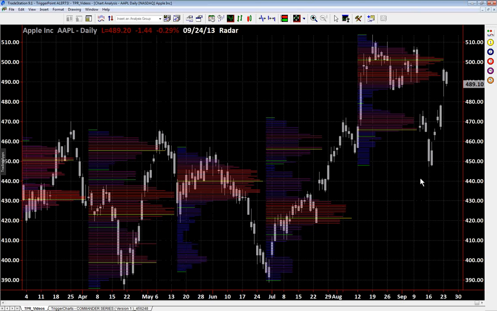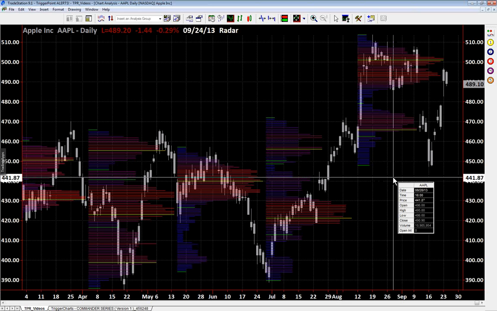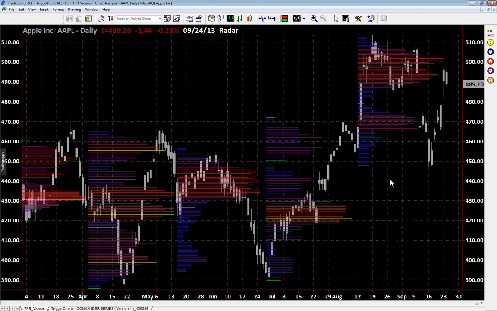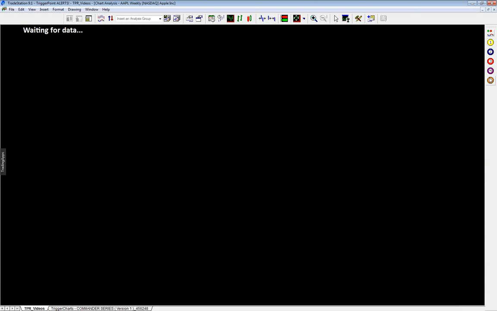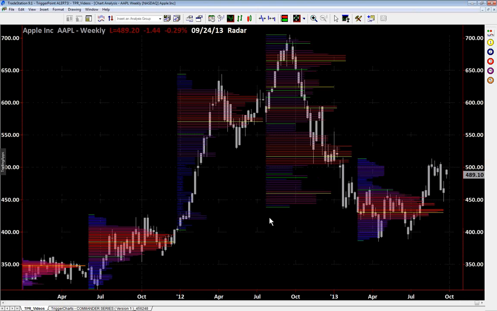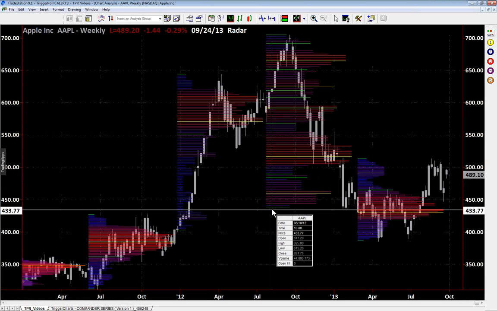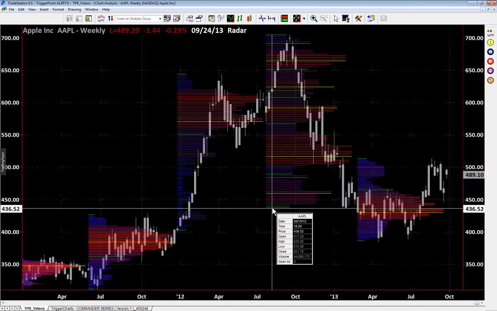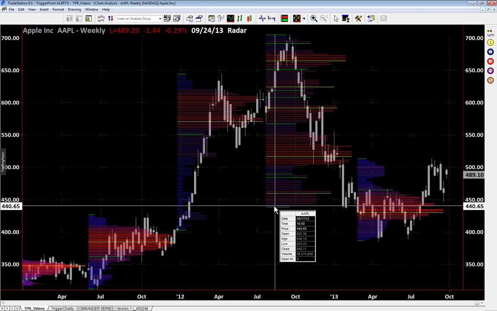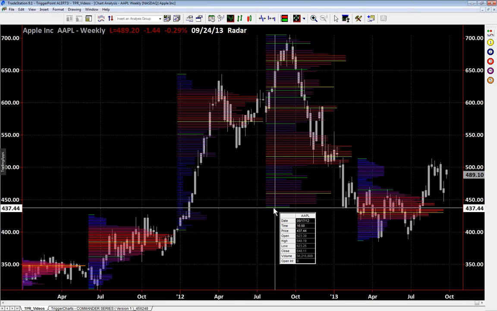And if you can train your eyes to look all the way backwards, you can see that approximately 441 is probably one of the zones that would be a really good support point for Apple. Then we can go further and look at the weekly and say, okay, where's that 440? Does that make any sense? Well, look at that. It just happens to be that approximately 438 to 440 is right on the bottom, where people would consider this to be a pretty good support level if they were looking.